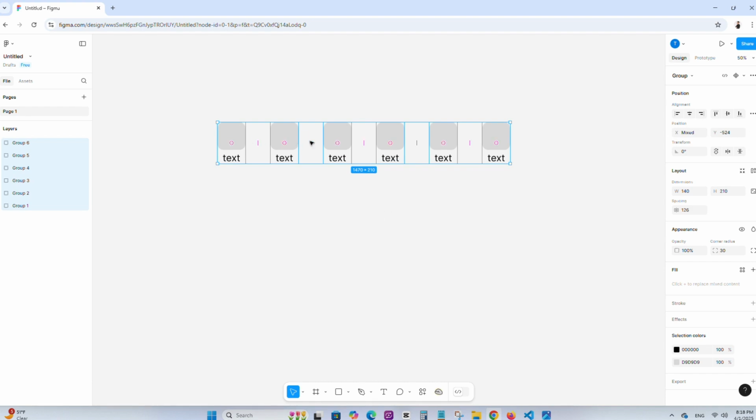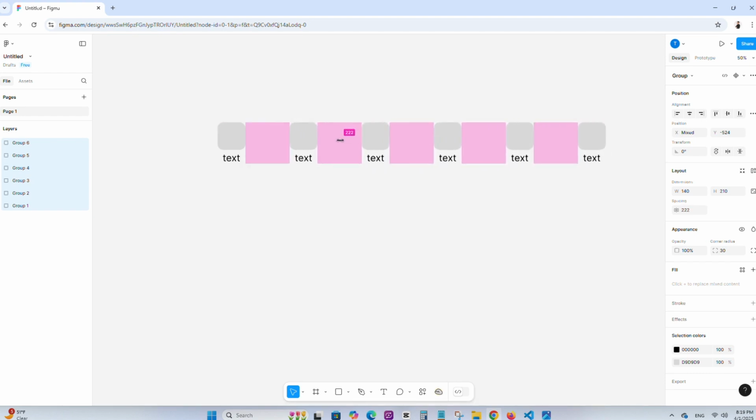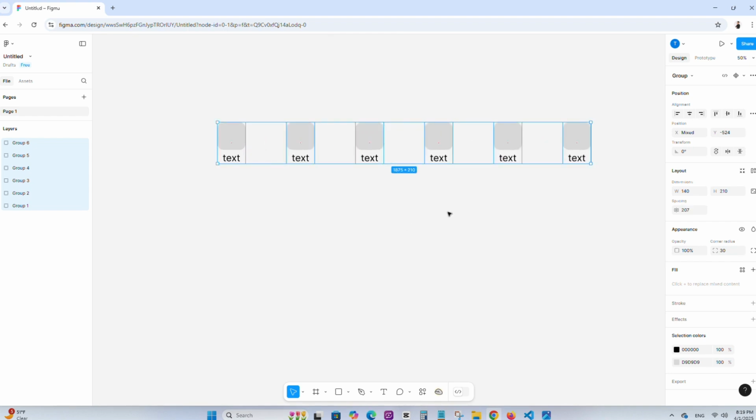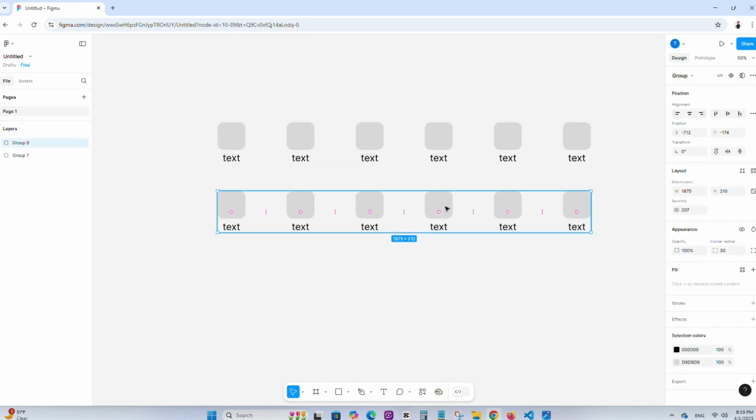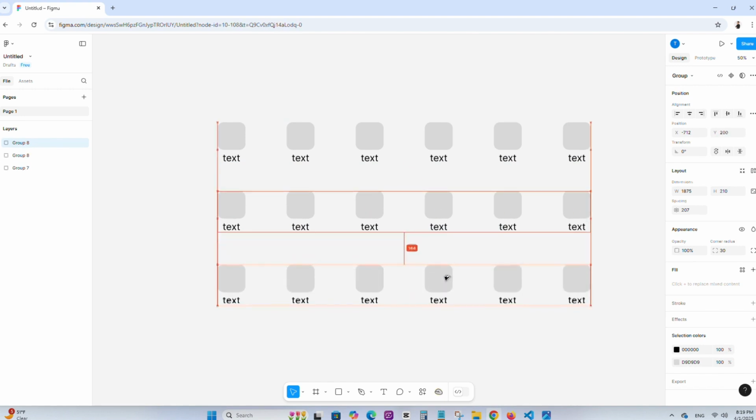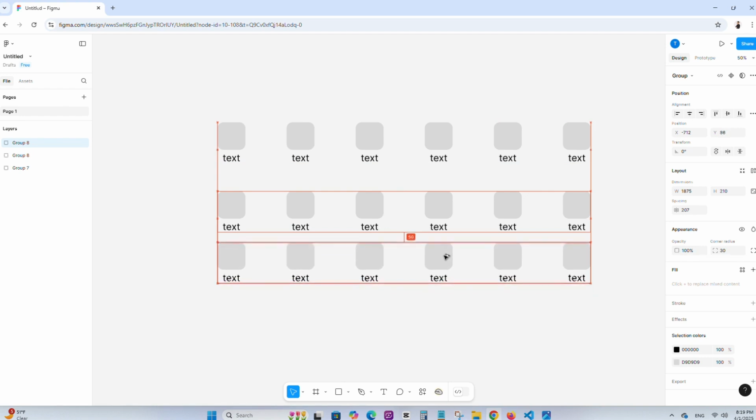Now you can see that evenly they adjust the space between. And if you see the pink margin here, you can play around with how long you want it, how much gap you want. That's how you can play in your Figma. And also vertically, to do that, I'm going to select all and make a group. Vertical distribution is the same thing. Now I'm going to copy it. If you want to copy, press Alt and then drag it. So you copy it that way. So let's say that's vertical.